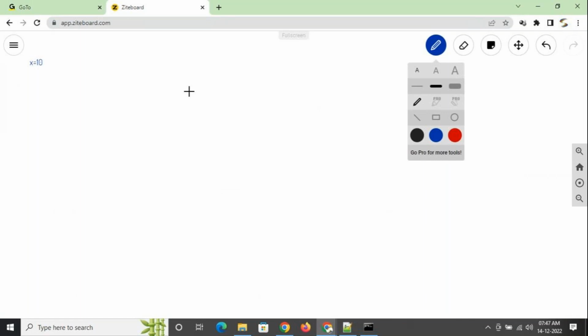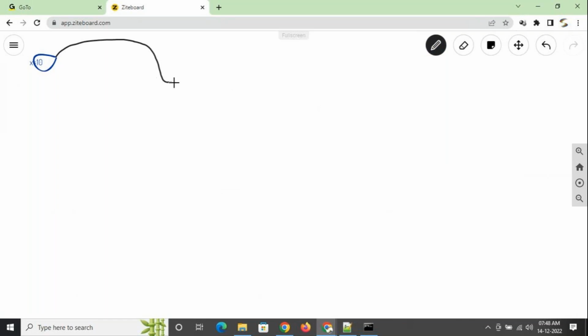I told that at the time of execution, Python interpreter will validate what type of data this 10 is, and immediately it will create one object under int class. Because this is an int type, it creates under int class one object for the value 10.